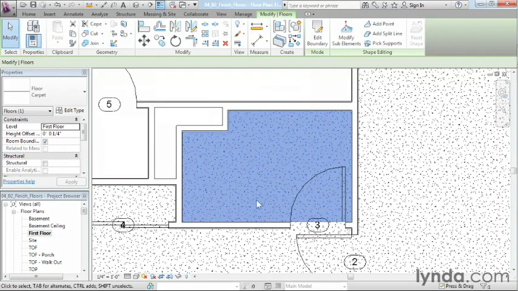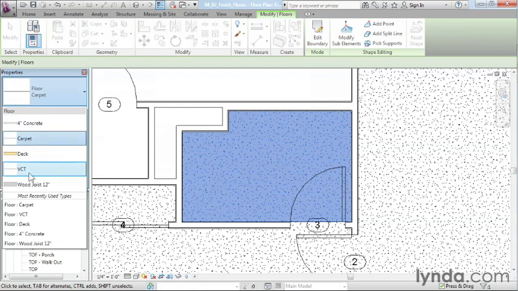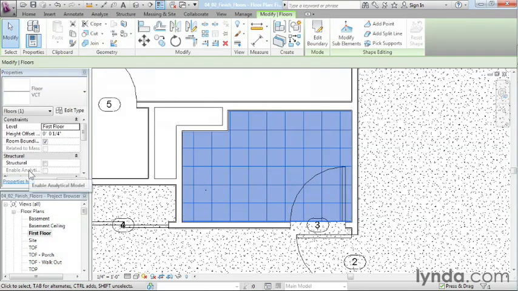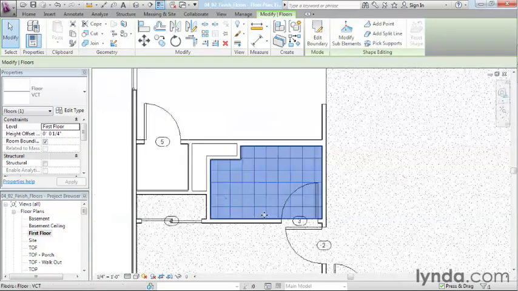Now I realize that there's going to be a problem when I do it, because this needs to be tile, and I never chose tile off the properties over here on the left-hand side. But because my floor is highlighted, I can click on the floor here, and I can just change this to be VCT, and it just changes this piece of floor automatically. And this is a lot easier than if I had come in and drawn each of these floors in attached to the actual structural members that are going to be supporting it, which is the reason why I originally had an individual structural floor on the underneath side here, while I have a finished floor material up above it, because it's just easier to change and modify now and after the fact.